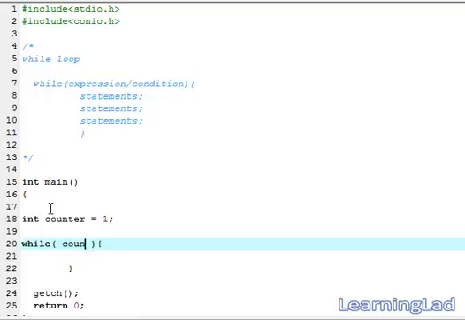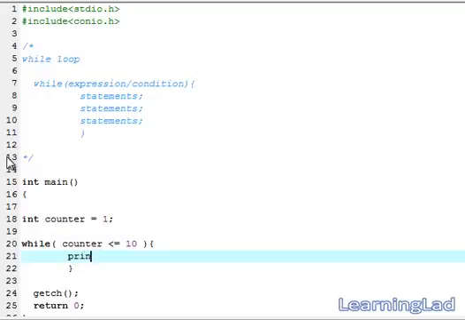We're gonna write this condition using a relational operator, less than or equal to. If this counter variable contains a value which is less than or equal to 10, then we just want to print to the screen %d and refer this counter variable here.